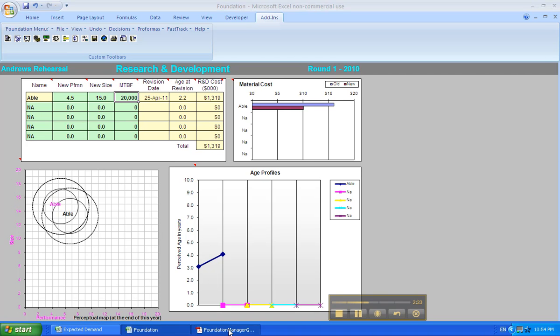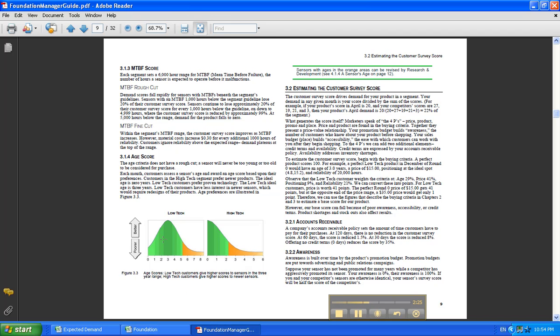The other thing is, you look in your green book at the age profiles, that right now it's at 3 years old, which is the very top of the demand scale. But by the end of the year it's going to be 4, and then by the time it's redesigned it's going to be about 4.5. So you're beginning to come right down this chart and you're starting to get into lower areas.